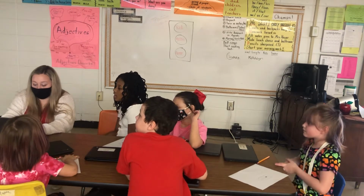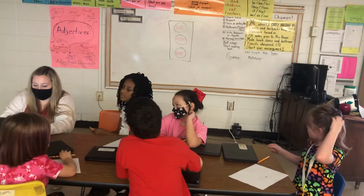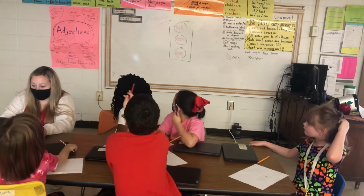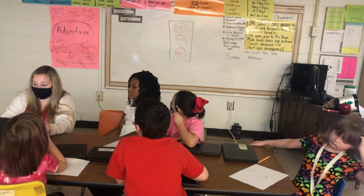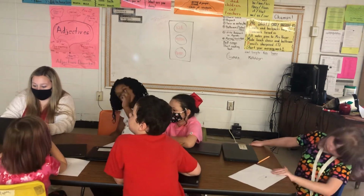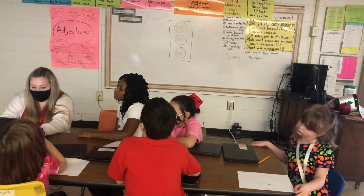Measuring, and it's a BrainPOP. Oh, yay. Y'all like BrainPOPs? Yes. Wait, we need to do this. Pronouns. We need to look at this. But we're not doing pronouns right now. We're doing measurement. We're doing math. Right now it's reading, but we're doing math. Alright, ready?